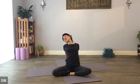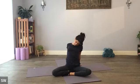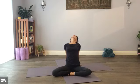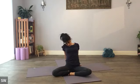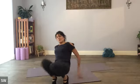Roll your shoulders back and down, hands on the floor behind you, fingers pointing away. And now open across the chest, lengthen across the collarbone and circle the head. Nice and soft in the jaw. And then take it the other way. Wonderful. That's it. Just lift the knees, have a little shake, maybe have a little lie down, whatever you're feeling.